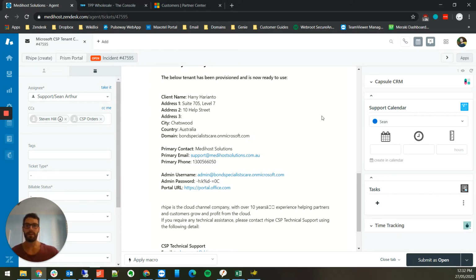Alrighty, so Steve has passed through this ticket. It's a new portal for Dr. Harry Haryanto, so it gives the admin username and password.